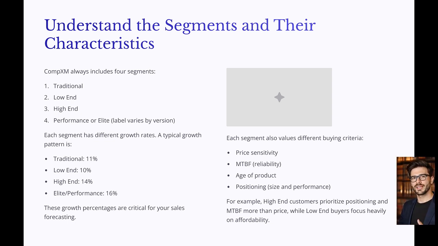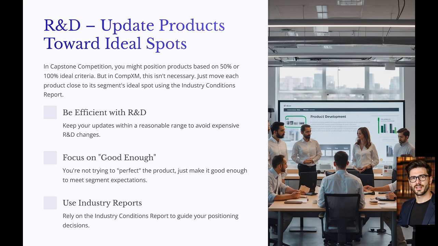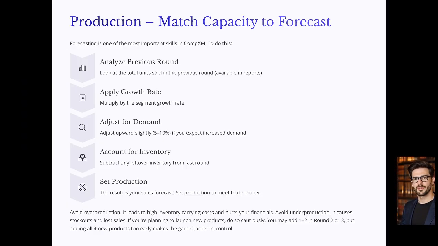Step 8, monitor contribution margin, inventory, and profit. Your CompXM simulation score is influenced by contribution margin. Target 30 to 50% by round 4, net profit, ROA/ROE, market share across all segments. Don't aim for perfection in round 1. Instead, build gradually. Round 1, establish clean positioning and decent production balance. Round 2, reduce excess inventory, fine-tune pricing. Round 3 to 4, grow aggressively, increase profitability.